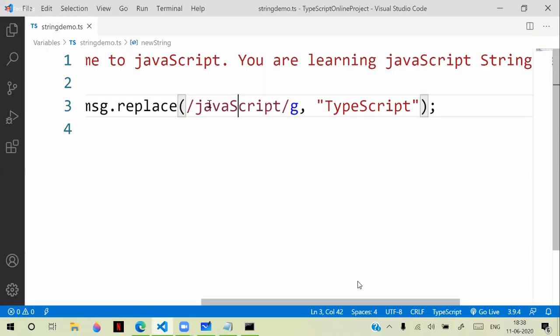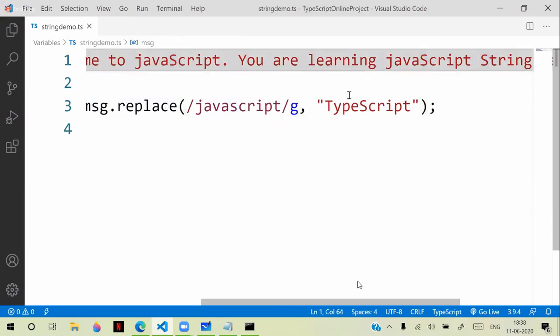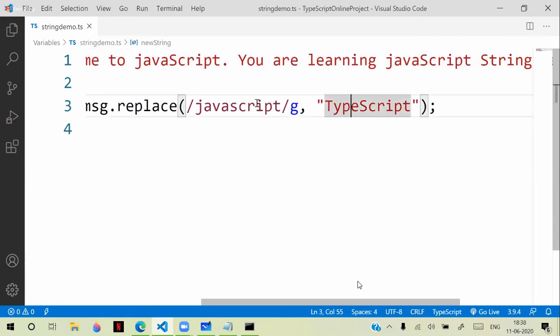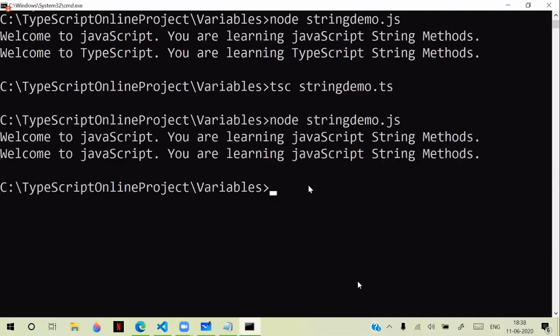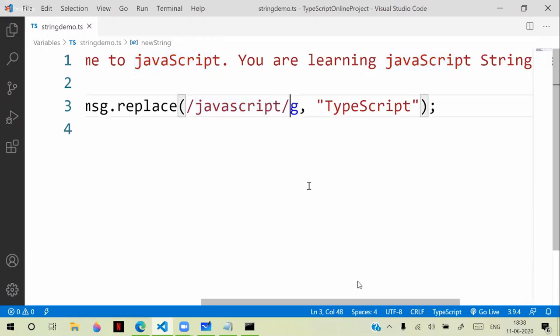So capitalization is an issue here. If I use simply lowercase javascript, there is no match, because the S is uppercase above, and you cannot find it, so it will not replace. It will keep it as it is. But we want to replace regardless of case, so insensitive, right? Then we can use GI.